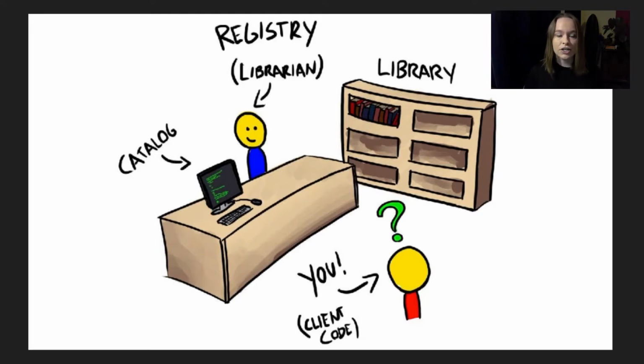So we walk up to the counter and we ask for what we want. Maybe we have a specific book in mind, or an author or genre, or maybe we just want any old book. And we ask the librarian for what we want, and they look it up in the computer on their desktop, which is the catalog, which I'll tell you about in a second. So the librarian looks up your request and then goes to the right plugin library and grabs you the right component, the right book off the shelf, and then hands it to you.